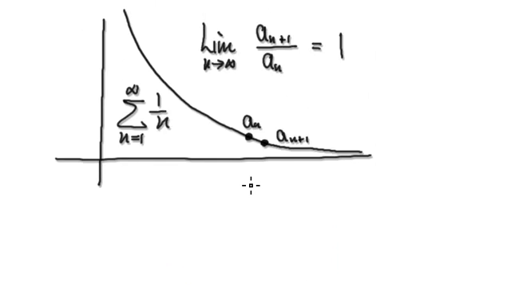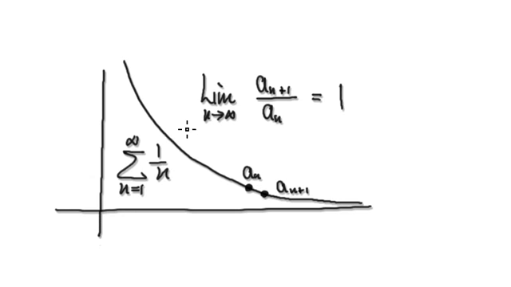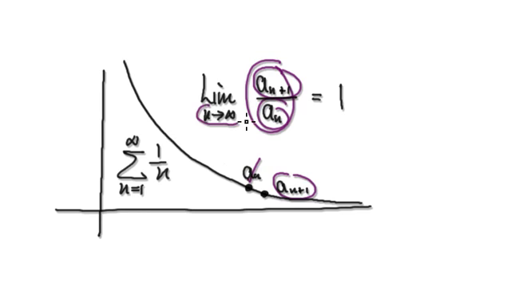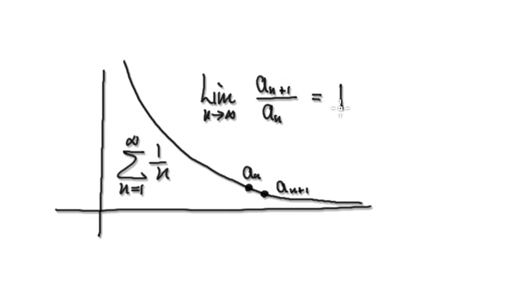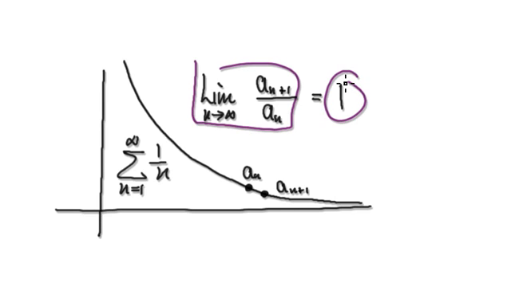So let's go back to this. If you look at this harmonic series, it will look something like this. When you get an plus 1 divided by an, all that this is telling you is that as n tends to infinity, it will flatten out. The limit of an is actually 0. It's heading towards 0. But all this ratio is telling you is that the graph is flattening out. As it turns out, this equals 1, which means that it's inconclusive. So you've got to do more tests.